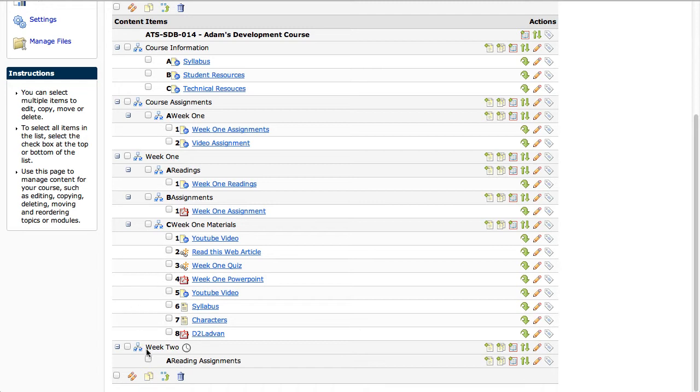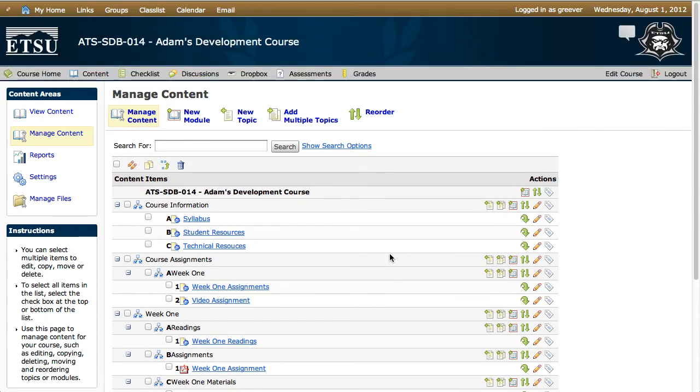So a top level module like this one you saw earlier in the video said Module 1, Module 2, and so on. When you have a submodule, it will have A, B, C, D, and again, if you put topics within this submodule, they're going to be enumerated with 1, 2, 3, 4, and so on. This can allow you to have a nice structure that is easy for students to navigate and find the files that they're looking for. Now that we have some structure built, let's scroll back up and build some topics.